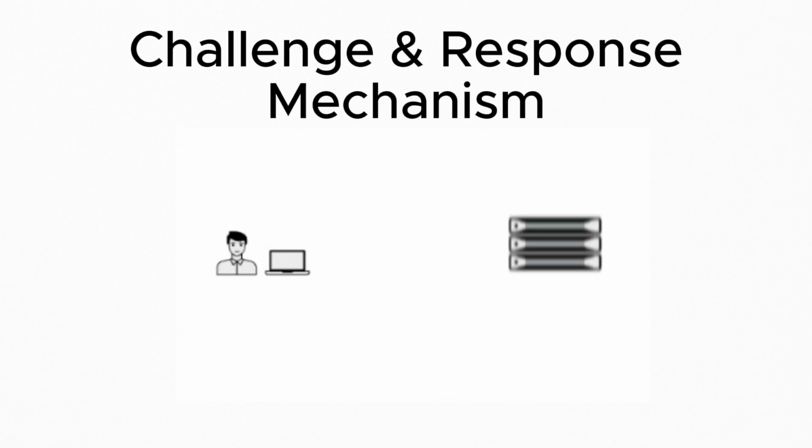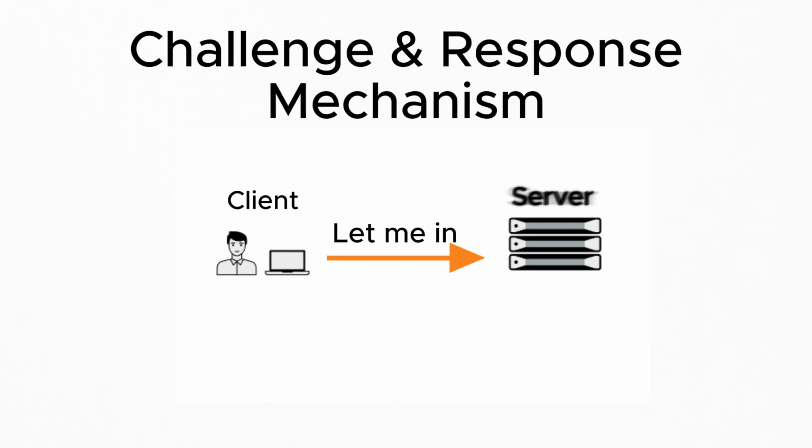So this is how NTLM works. NTLM uses something known as a challenge and response mechanism, and it goes a little something like this. The client first enters their username and password and sends a request to authenticate to the server. Next, the server sends a random 8-byte value to the client. Now, using the hash from the entered password, the client encrypts the random value with the password and sends it back to the server. The server then compares the encrypted hash with the hash that they have stored for that user.